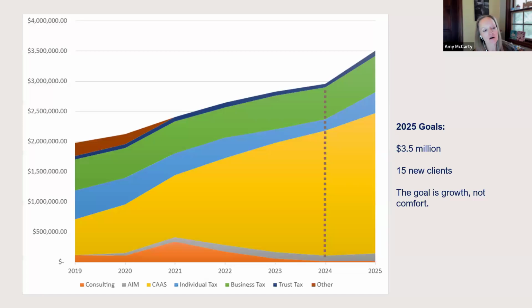MRR, or CAS as it's called there, continues to grow. And that has been the goal focus ever since 2017, right? And so setting goals and communicating those goals to everyone on your team is super important to have the accountability to keep moving forward with those goals. And so, Ben, we just talked the other day about firm goal setting, right? And just how important that is. Yeah, we did.